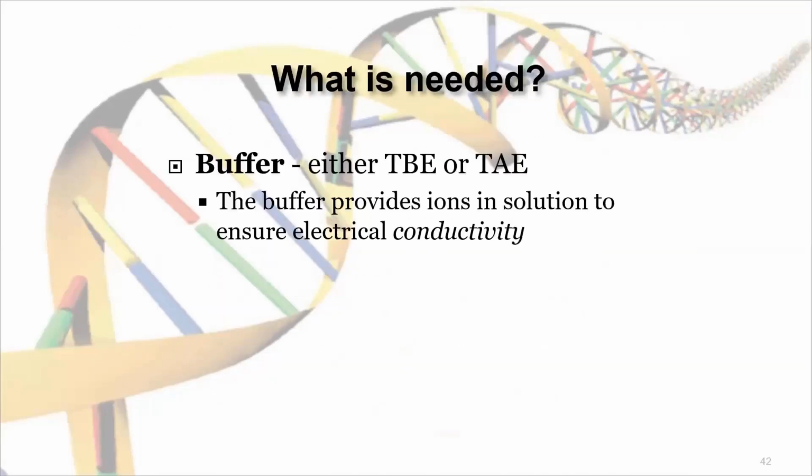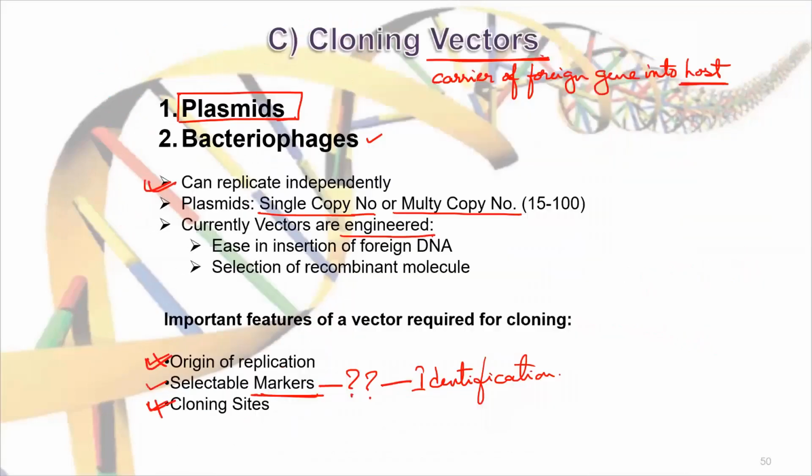We'll continue with some revision of what we have learned last class, and then we'll continue with the discussion of what these cloning vectors are and some important points. Now, you see, cloning vectors are basically carriers which can carry the foreign gene into the host cell, because we have understood that this is a process wherein a foreign gene is often inserted into a cell which does not belong to its own, therefore you call it a foreign gene. It may belong to a different species entirely, or it might be a different subspecies. So that is why the host cell may not accept and allow the expression of the foreign gene or the functioning of the gene.